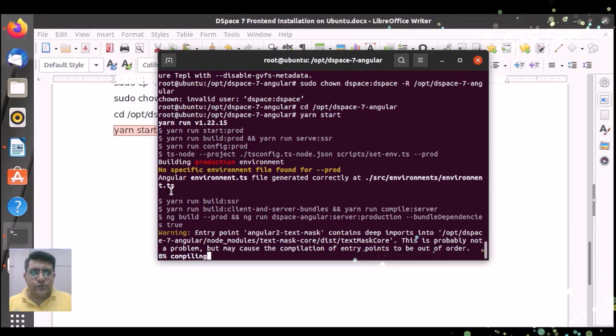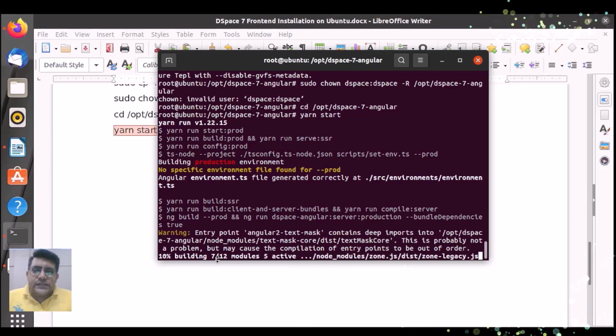Those we have actually worked on, and now it starts building, and it may take some time. It will show you some warnings and some messages, so don't worry about them. And compiling takes lots of time. So I pause here, and I'll come back when it completes, so I'll show you what we did.